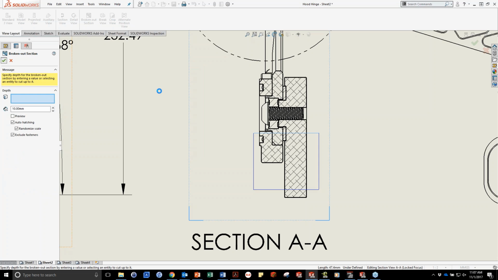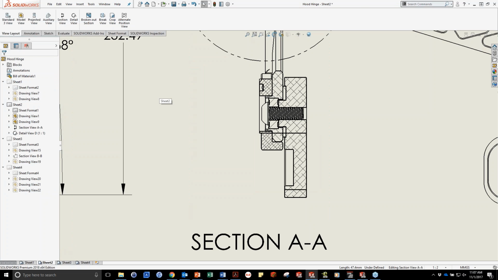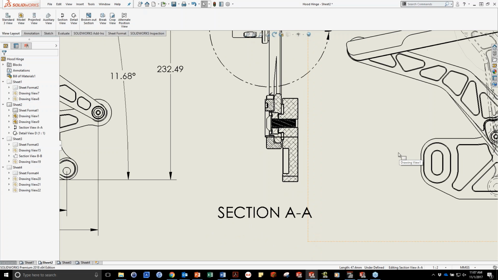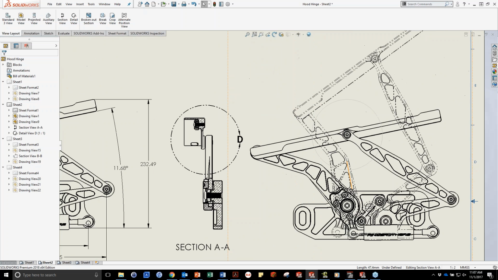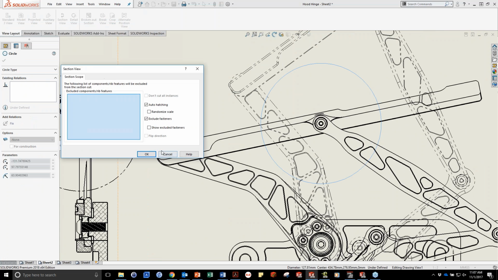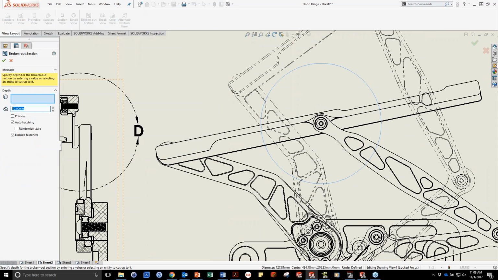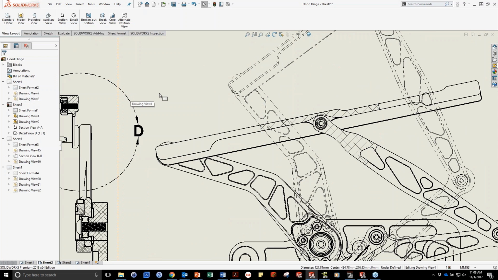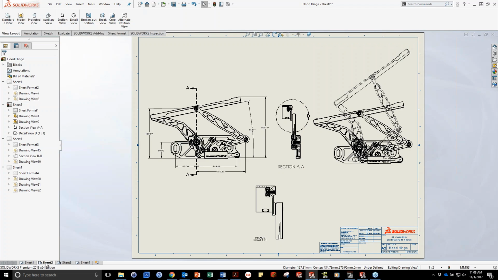Watch the cross-hatching change. It's all the same right now, even though I have different parts. Now the scale is randomized. Really makes it more clear, as long as you're not using those cross-hatch layers, need something specific. Really, a lot of these views, they work together. Even if you got something like an alternate position view, you want to add something on top of that view, like a broken out section view, just go for it. You can really chain these views together nowadays.